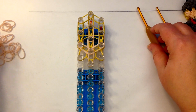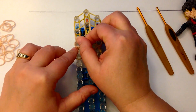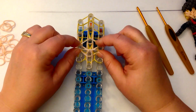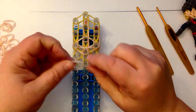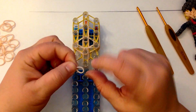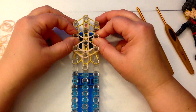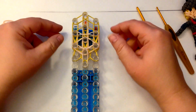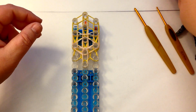Okay, we're going to then do crossover bands, so a single, and you're going to place it from the left side across to the right and incorporate that middle one so it's like a triangle. For the eyes, take a single and twist it once, twice, 3 times. Now that stops the eyes from falling to the back of the head and you're always having to poke them out. Next we will do our real eyes.